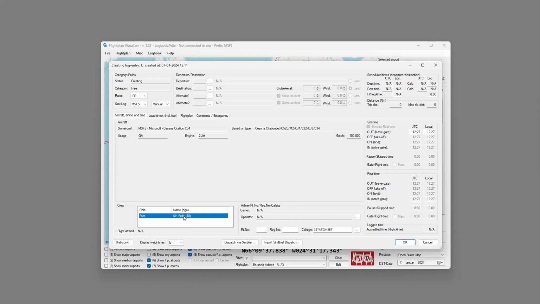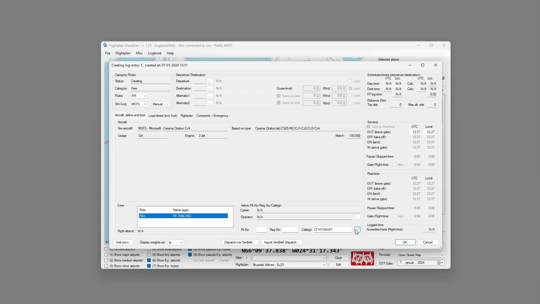Down here you can see the pilot, and as I said regarding your birthday, it's simply used to calculate this age. I didn't enter my own birthday, so this is not my age. You can see down here how many flight attendants are necessary for this flight. If you have a passenger aircraft with more than 20 passengers, you would need a flight attendant for each 50 passengers.